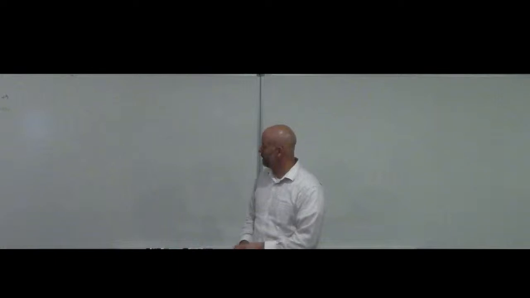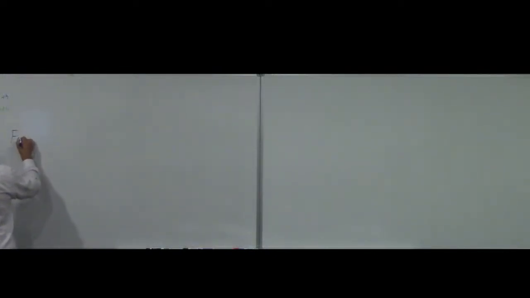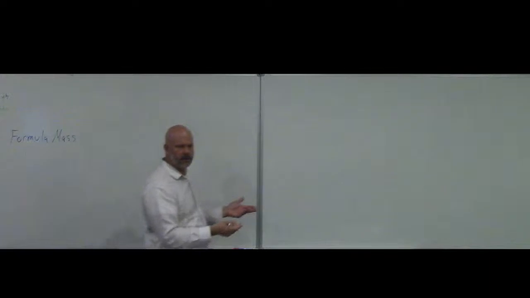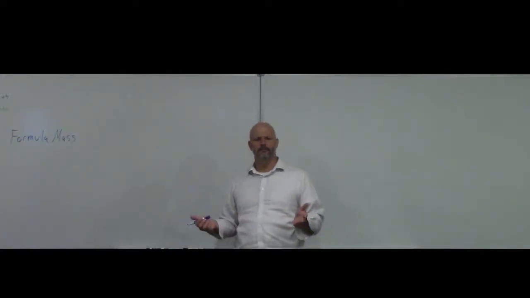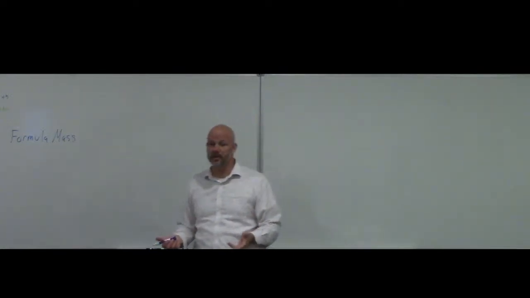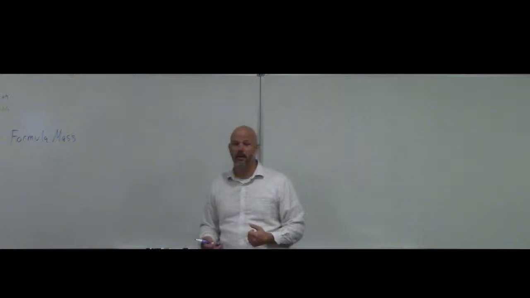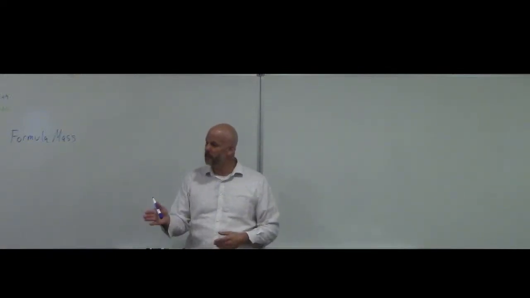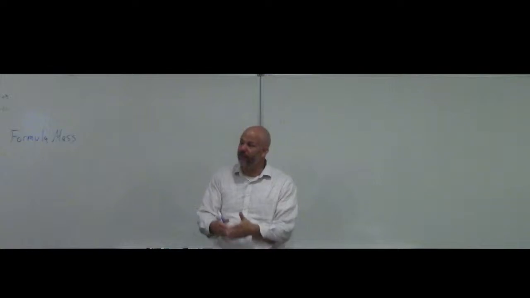Let's see. So we're on chapter 3 now. There are some concepts that we're going to be looking at today. One of them is what we call formula mass. A formula, what is that? A chemical formula, what does that tell you? What it's made of, right? What its composition is. And what is mass? Weight. It's not weight. How much it takes. How much stuff is in there?